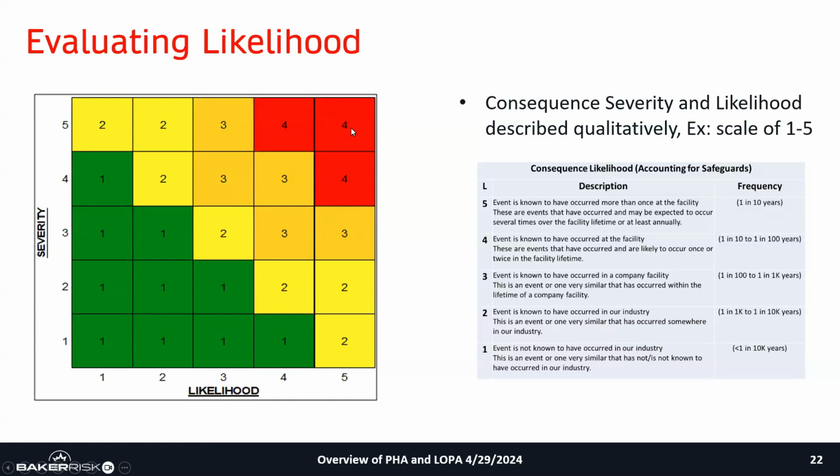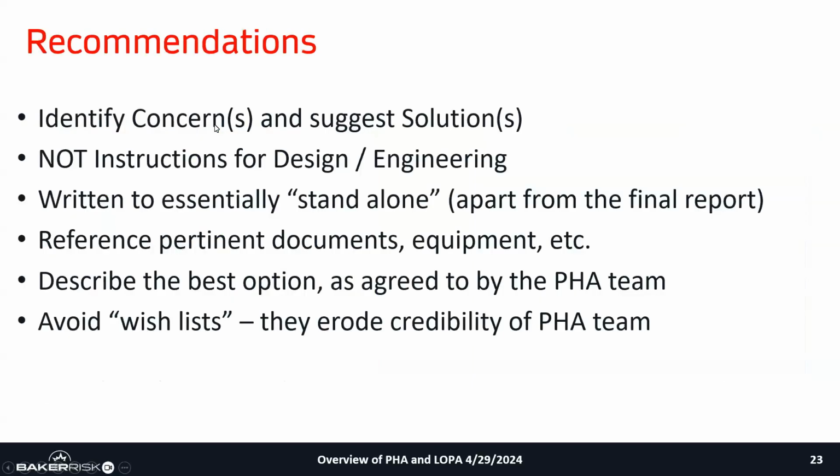So that team is likely going to want to put together some recommendations to further reduce risk so that you can get down into the yellow 2 or green 1 risk regions. And this is just an example, depending on your company's criteria and requirements, that might look a little different. So yeah, like in the example on the previous slide, if you're in the risk region 4, the team will likely want to identify recommendations.